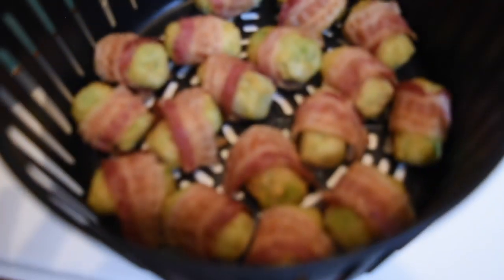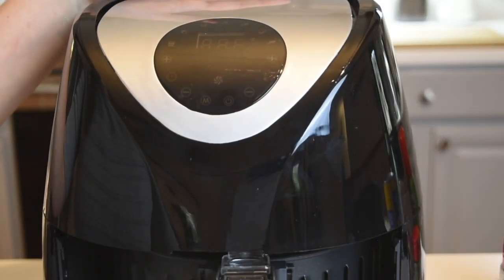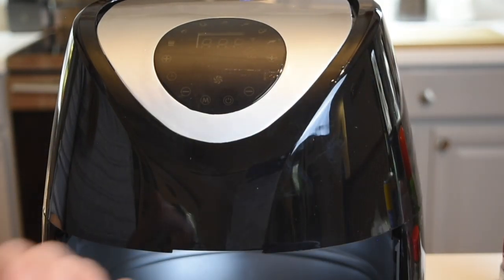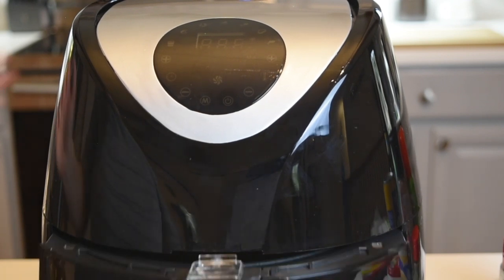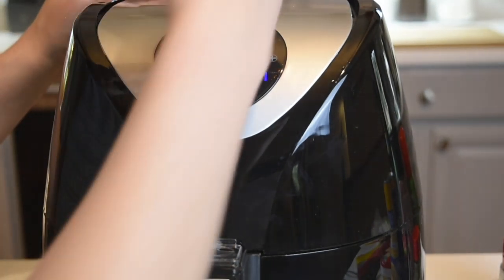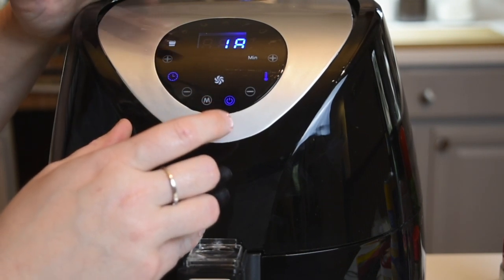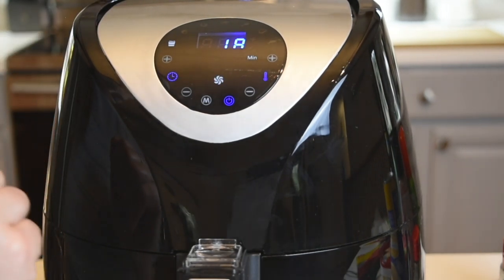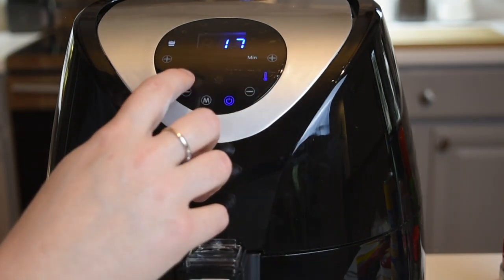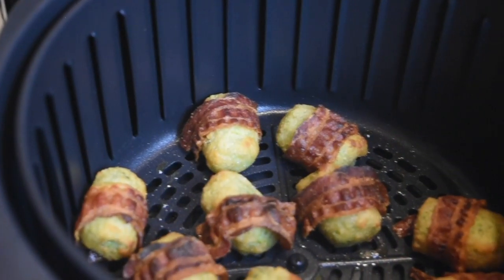This is what it looks like going in — as you can see there's quite a bit there. A nice feature about this air fryer is you have to have the tray put in for it to even start, which is a nice safety precaution so you don't burn yourself or anything catches fire. Once the tray is in, you're able to do all your settings. For these tater tots I'm using the automatic french fry setting, which automatically sets the time and temperature for things you're frying like tater tots, french fries, and chicken nuggets. It always comes out perfect.